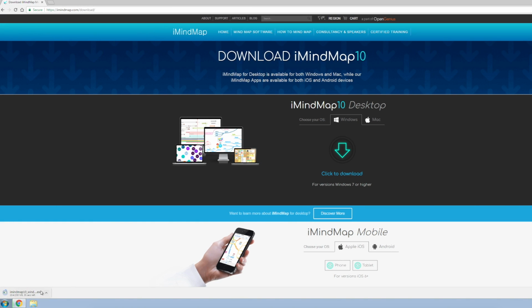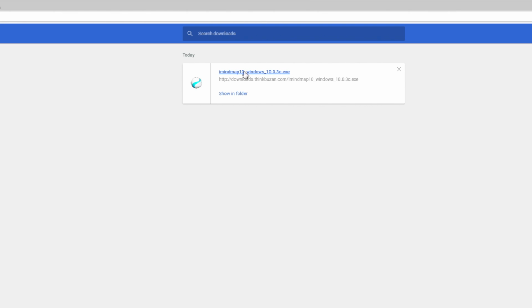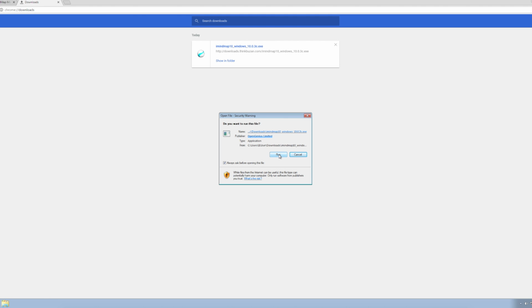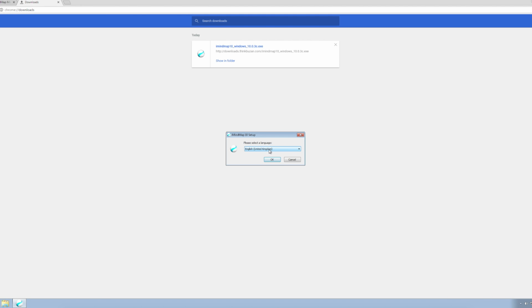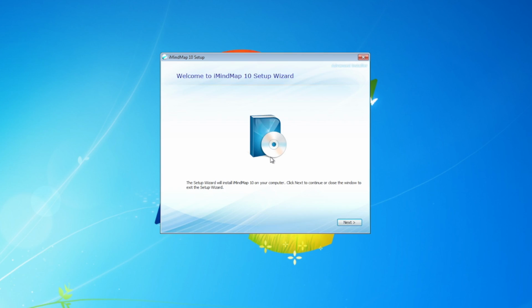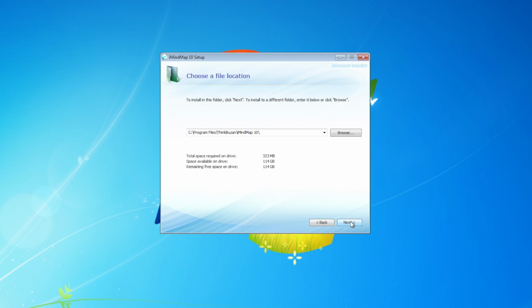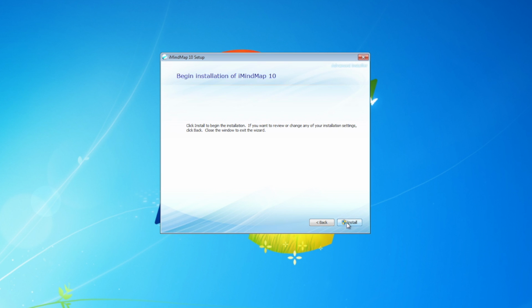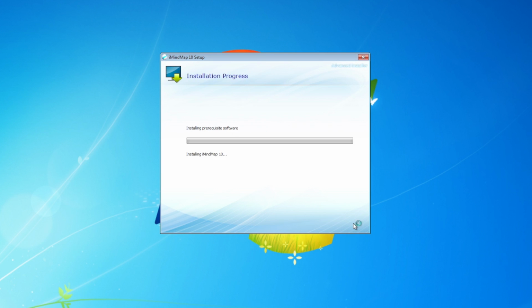Obviously, download speeds are gonna vary depending on your computer, your setup. We're just gonna skip that, open up the file that we downloaded. I'm doing it through Google Chrome itself, and start the installation. So choose your language, and it'll bring you to the wizard. Now hit next. Choose the place that you want to store the file, click next again, and then you want to hit install.